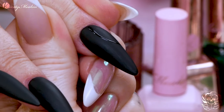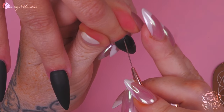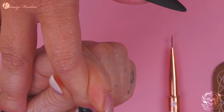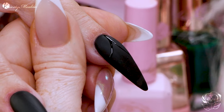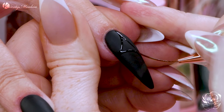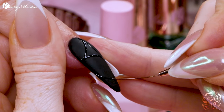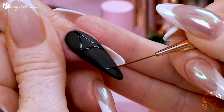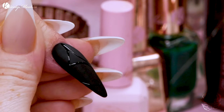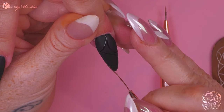Then what we're going to do is a line like that, well, a curve. And we're going to pull from that and do another curve here. And then we're going to do a curve like this. And then we'll have one here. Now, I normally whinge when it's clear on black or clear on anything, to be quite honest, but because it's matte, this looks pretty awesome. You can see it, can't you? It looks cool.